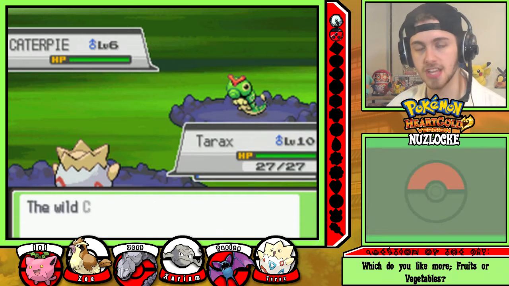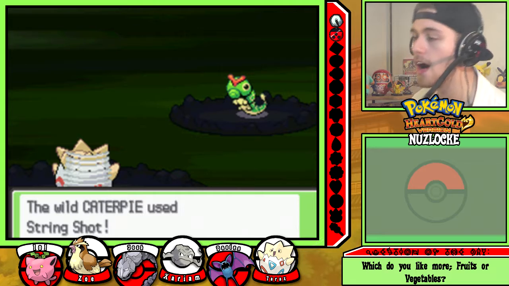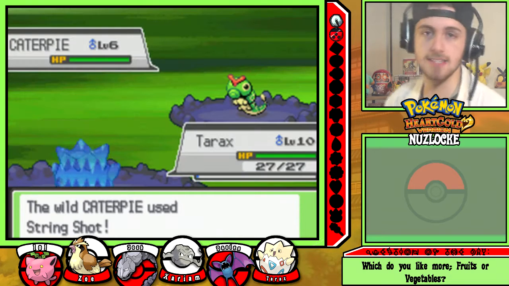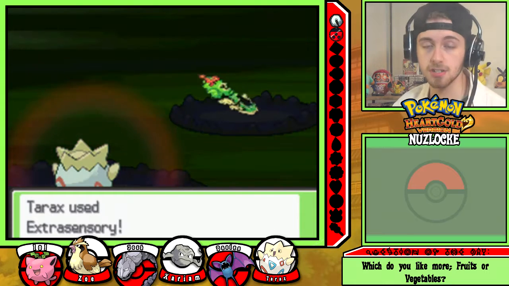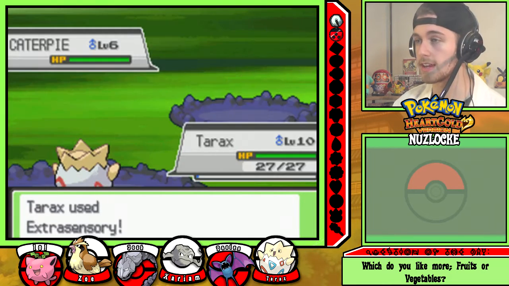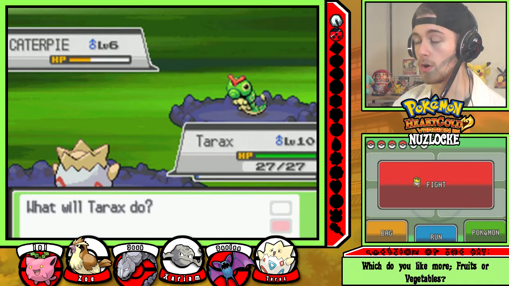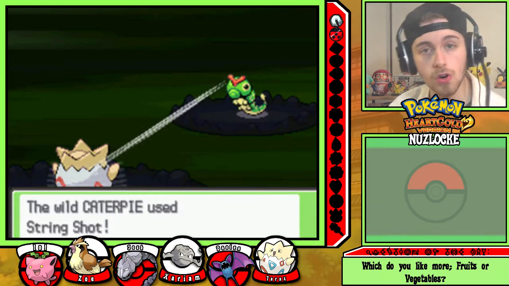Let's go with Extrasensory, because we're going to try and not knock this thing out. I want a Butterfree. I said it earlier, we had a Metapod at one point. Well, no, we didn't have the Metapod. We encountered a Metapod at one point, and I want to make sure that we can get a Butterfree. Okay, that is perfect. Let's go Charm so that you don't knock us out.